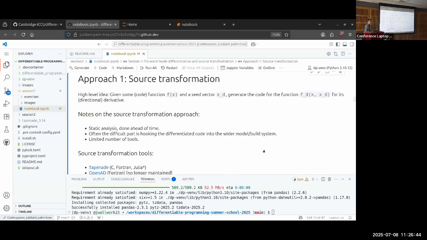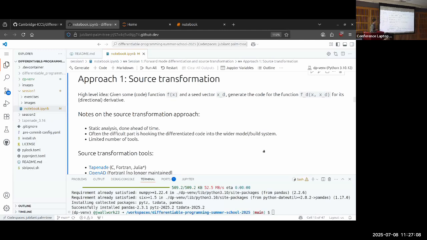Well, we'll talk about source transformation first, and then we've got an example that will hopefully make things a bit more concrete. The high level idea of source transformation is to take the code for a function or subroutine, or whatever you want to call it, and given a seed vector, generate the code for its derivative, which we call FD.